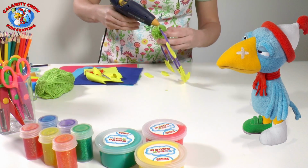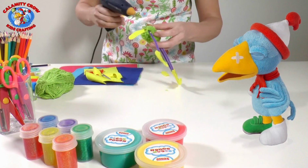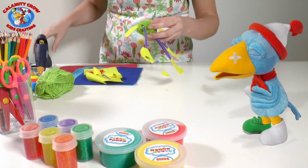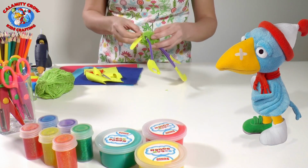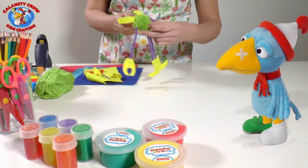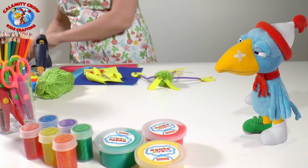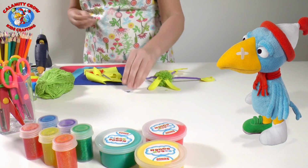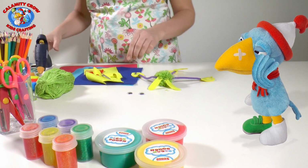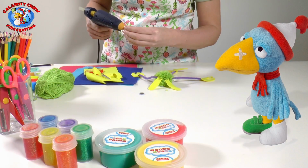Glue, glue, glue. And press. Glue, glue, glue. And press. There. Now it's time for the eyes. Great! We use these kinds of googly eyes that you can buy in craft shops. If you don't have any, you can make your own eyes out of felt fabric or paper.